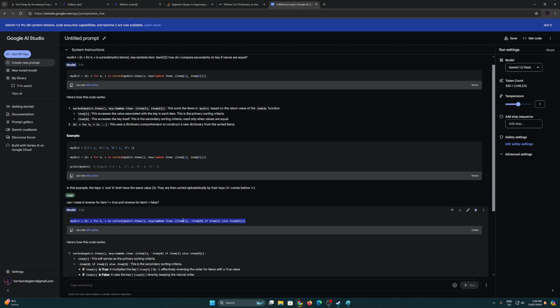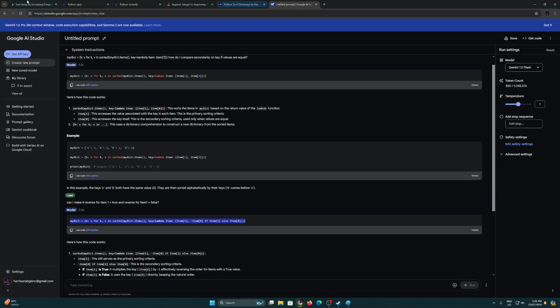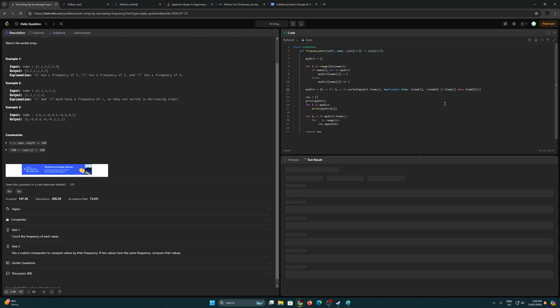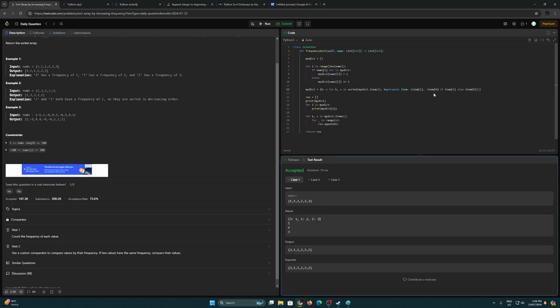So it's gonna do item. It's gonna sort based on item 1, then negative on item 0, if item 1, else item 0. If this works, I'm gonna actually have to figure out what this is doing. 3, 1, 1, 2, 2, 3.